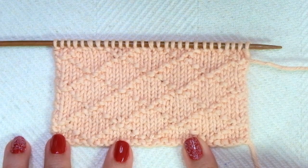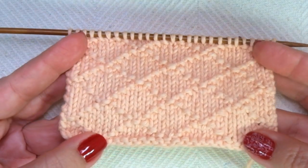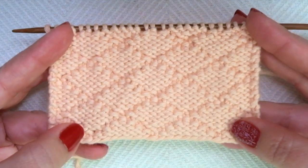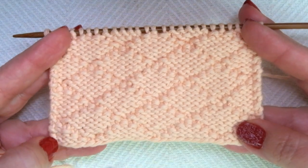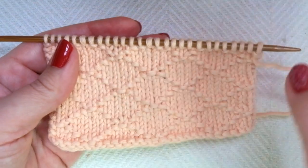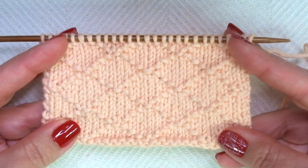In today's tutorial, you will learn how to knit the Diamond Brocade stitch pattern, another classic of the knitting world. This is a gorgeous stitch made of a combination of knits and purls. This is the other side of the work that looks so interesting to me too. It doesn't curl, it lays flat, and I think it's great for a blankie, for example.